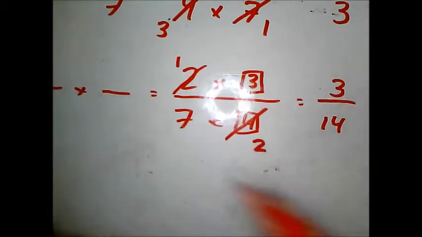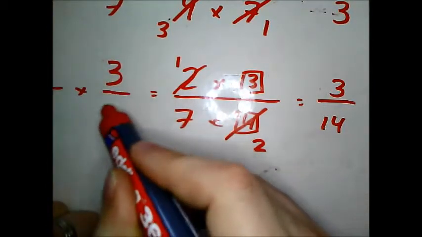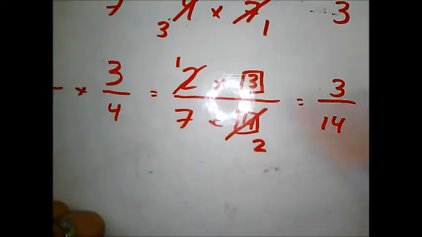So let's have a look at my original numbers. It was times 3 and times 4. So that means I must have multiplied by 3/4. And hopefully you can spot how that's worked. That wasn't an easy one. There's lots of ways you can do that, but that's the way that I've immediately thought of. Possibly if you used algebra, that would also work too. Okay, let's look at the last couple of questions.